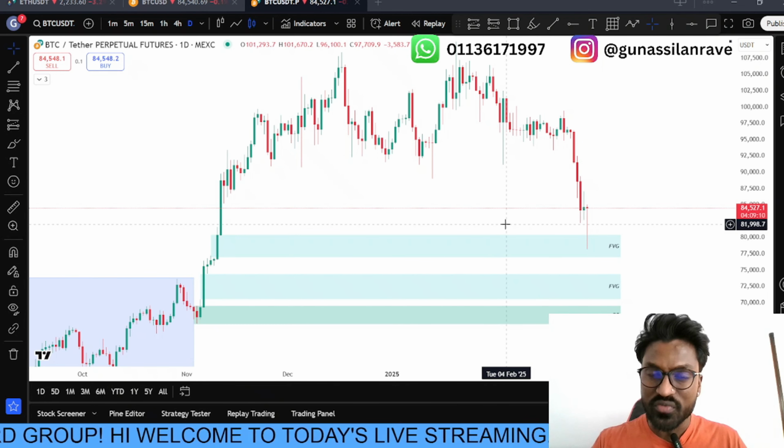So now we go back to this example. The first fair value gap, once price filled it up, yes, it did move up, but now we're moving back towards the downside. So we are now focusing on the second stage of the fair value gap. That's why the first one is irrelevant. It's no longer important because price is not really respecting that zone anymore. However, in the second fair value gap zone, when price comes back into it, price actually mitigated it.